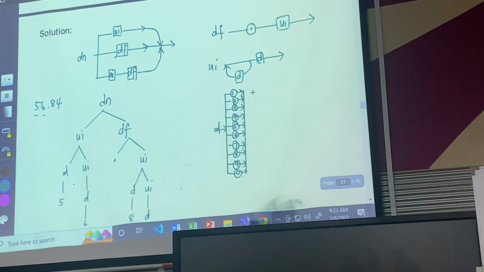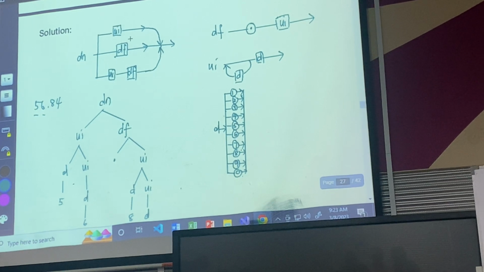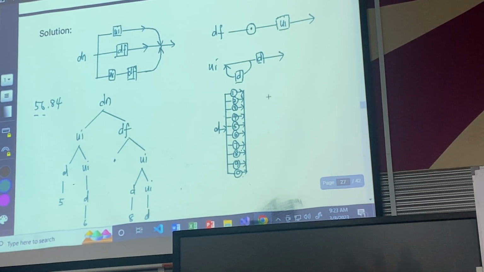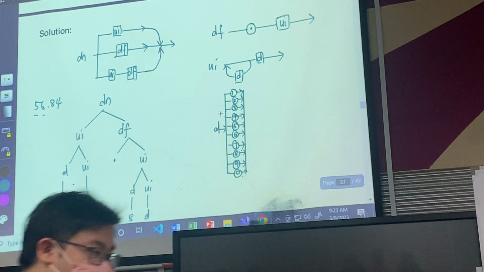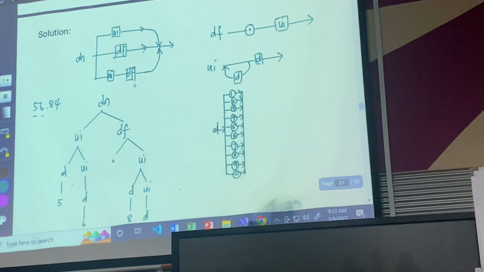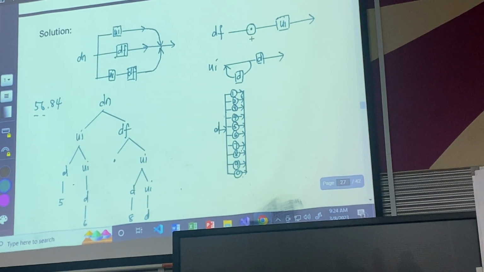the digit only. So we need to convert everything in the master diagram, like this one, unsigned integer, decimal fraction, all this, you need to replace it with digit. Okay? Because only digit is the terminal symbol in this case. All the rest are non-terminals. So we cannot put them in our master diagram.